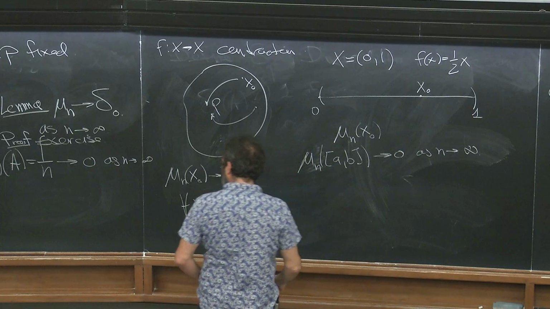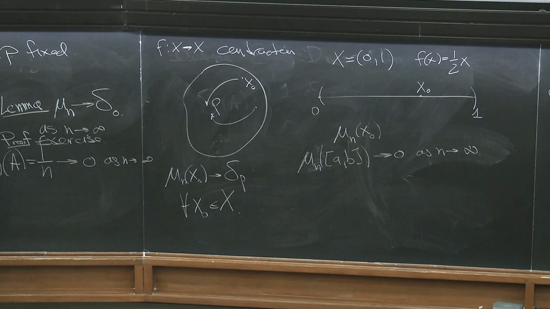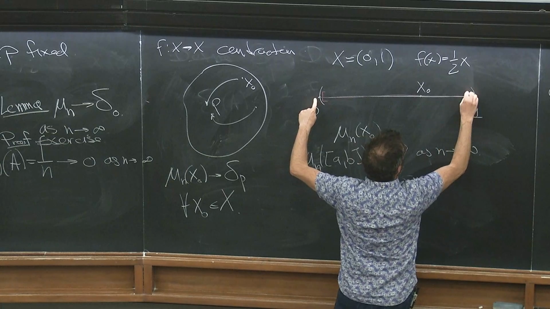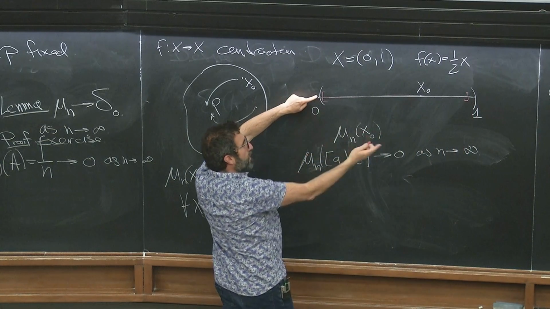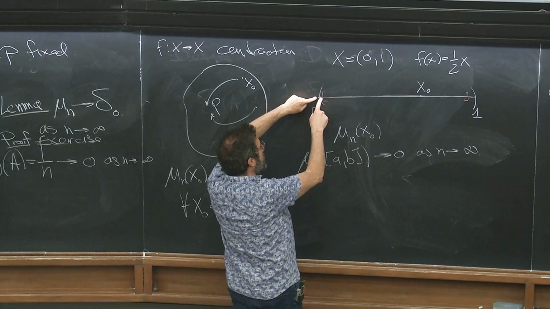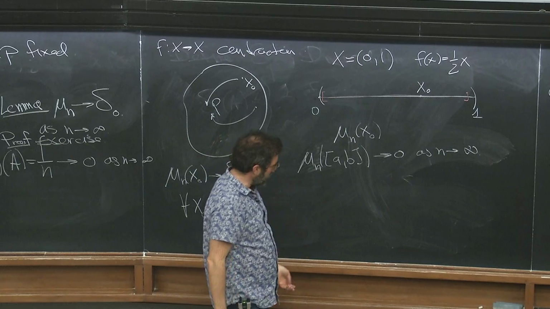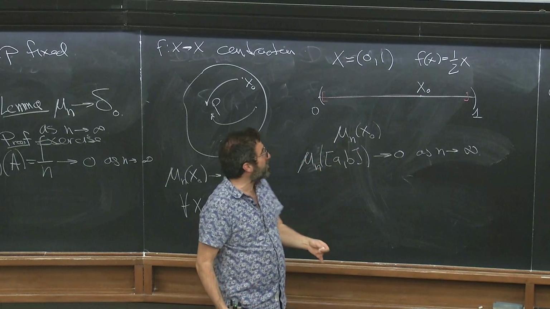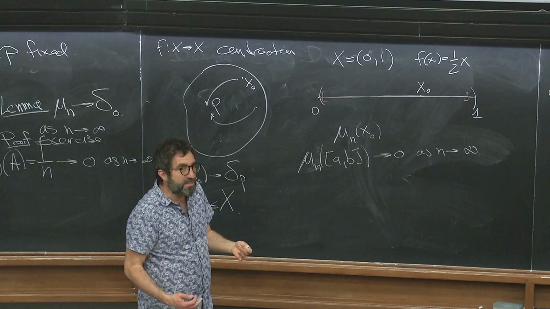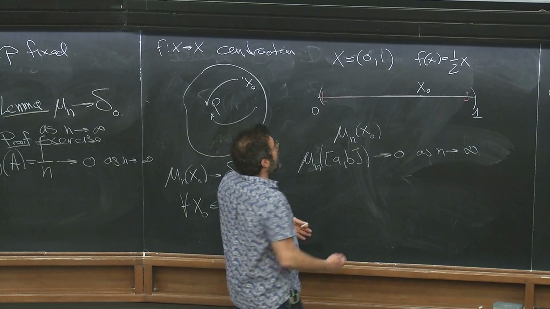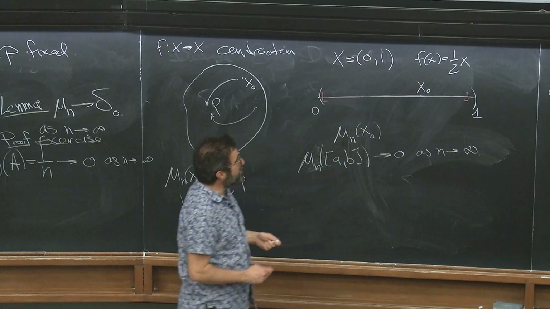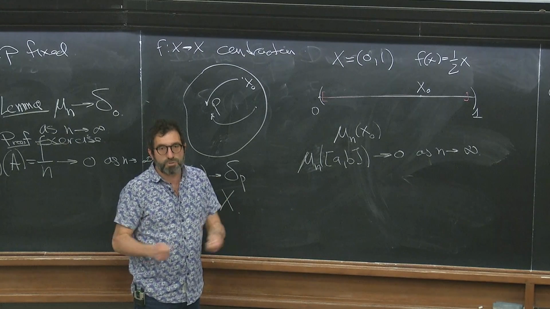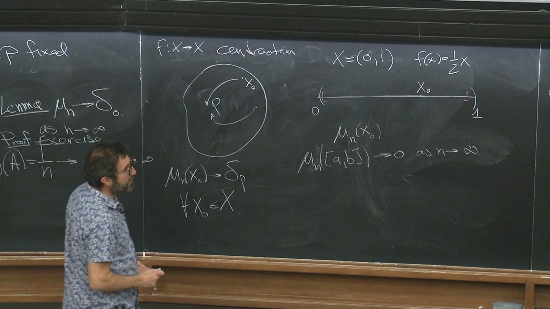Because any closed interval cannot contain 0, and so eventually the proportion of points that is outside this closed interval will grow unboundedly, so this will have measure 0. So the only possible measure that this sequence is trying to converge to is the Dirac delta at 0, but the Dirac delta at 0 is not a measure on the space, right? Because 0 is not included in this space. So this is an example where this sequence does not converge, does not have any limit points.